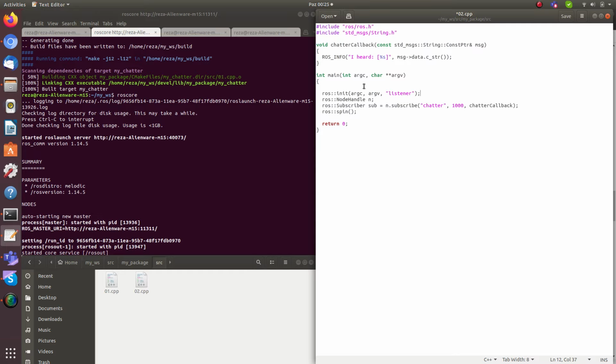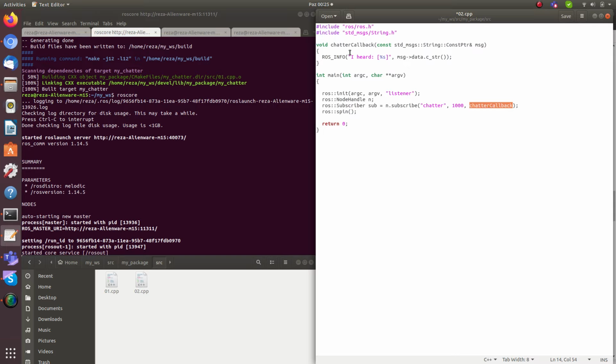So you can see a slight difference in the architecture compared to the chatter. We have main as we had in the chatter, but here we have callback. The callback function, as we discussed, has the job that whenever the required topic, here the chatter, is publishing data, we have to go somewhere to get that data, and we create a function here, chatter callback.